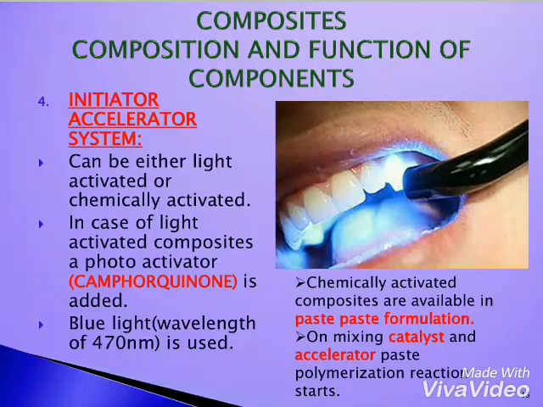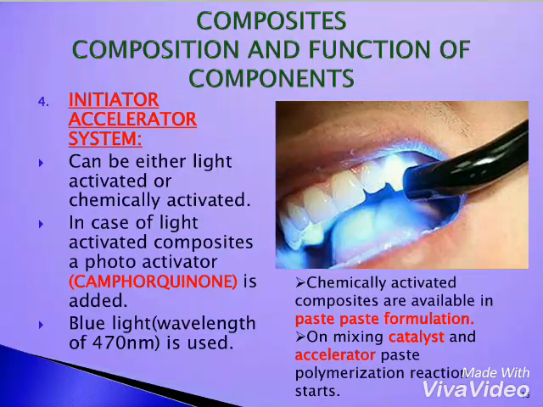Keep in mind that on the basis of curing, dental composites are divided into three types: chemically cured dental composites, light cured dental composites, and dual cured dental composites. The chemically cured dental composites, also called self cure or auto polymerizing dental composites, have two pastes. One is the initiator paste and the second one is the catalyst paste. The initiator paste has benzoyl peroxide, whereas the catalyst paste has tertiary amine.